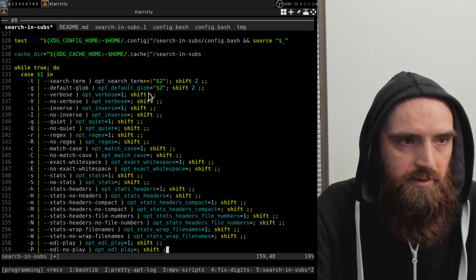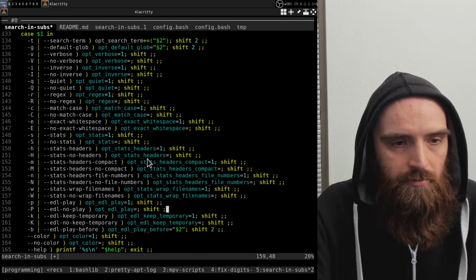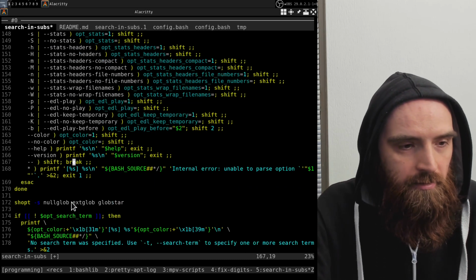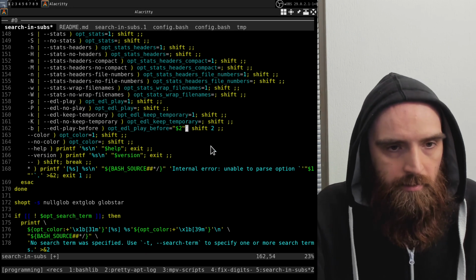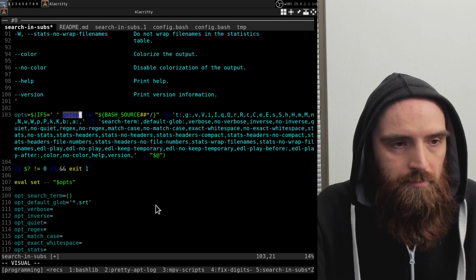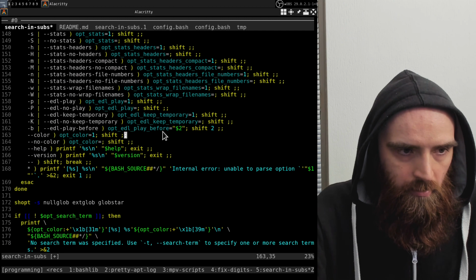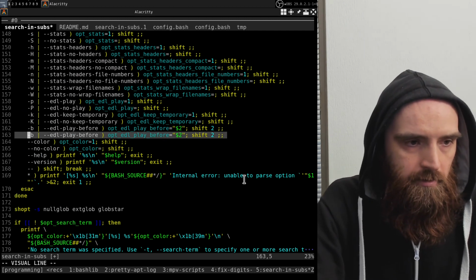When this shifts, the loop starts again, and then it keeps searching for other options. Once it hits this, there's a break, and then the option parsing is complete. I'm using getopt for option parsing. So that's edl-play-before.